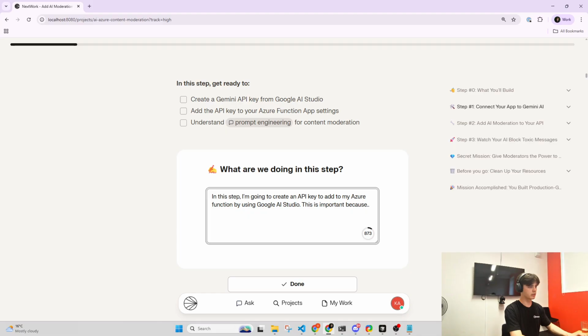This is important because to manually go through this process at scale is impossible.